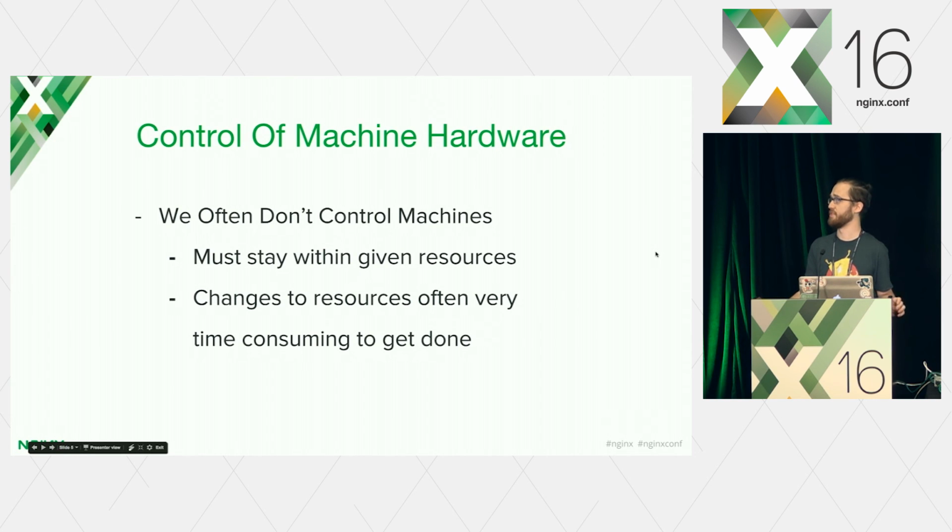We also don't control the machine hardware, which is sometimes another problem for us. Again, these machines in these private instances are a lot of times given to us. So we have to stay within the resource confines of what the original box looked like. And over time, as we add features, memory and all that increases for us. It's also very hard to get customers to change those box resources for us. So being able to still give new features to them while staying within the current confines is a very important thing to us within operations at Distil.